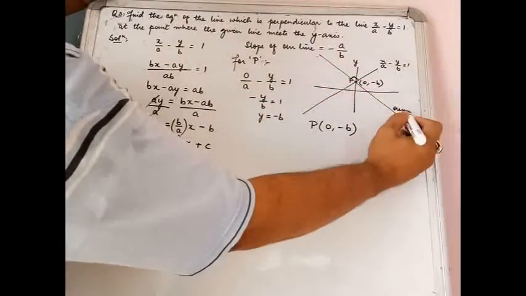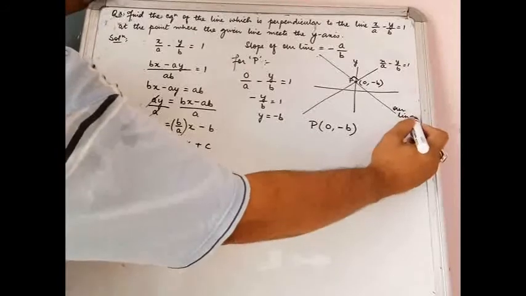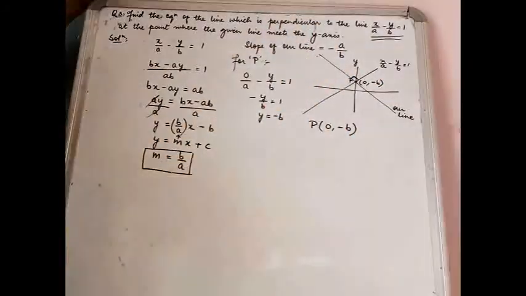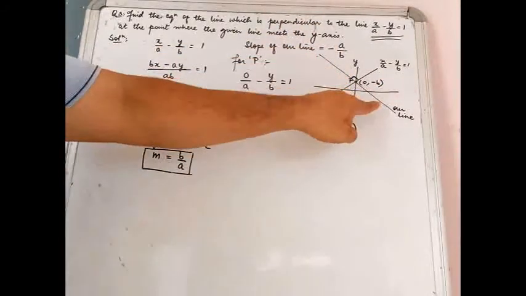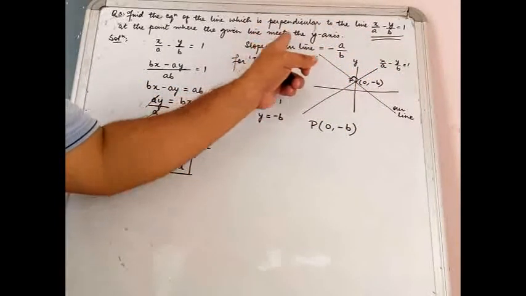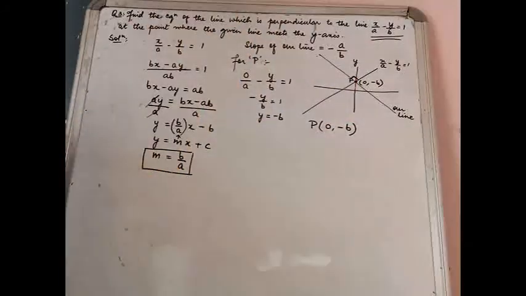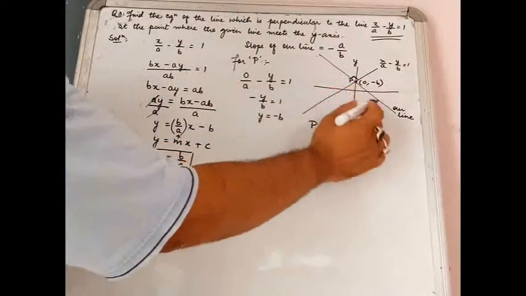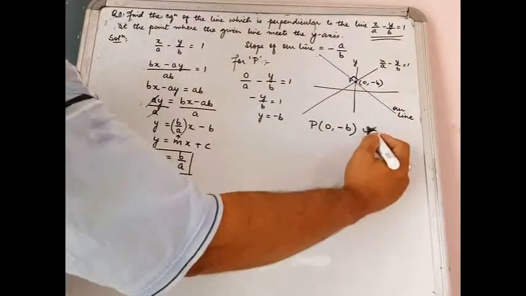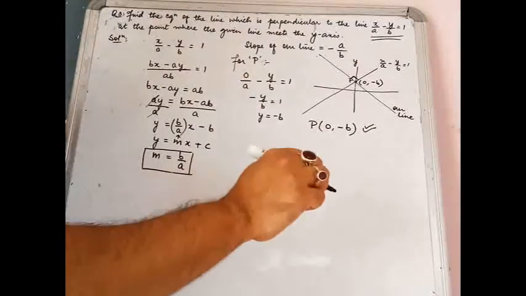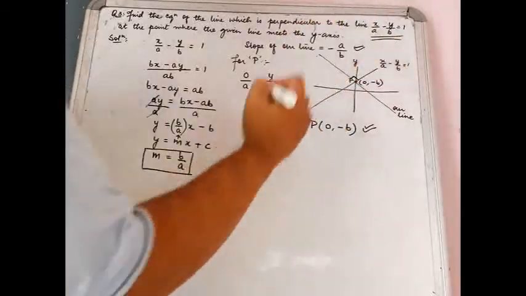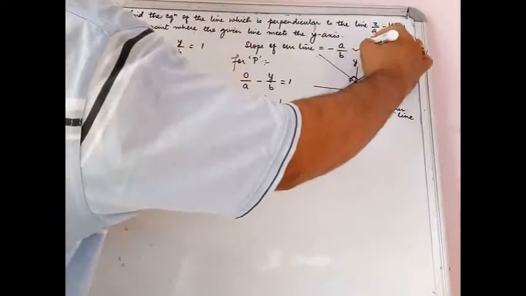This is our line that they are talking about in the question. This line is the line which has been given in the question. And our line is perpendicular to this line at the point where the given line meets the y-axis. So you can see over here. For getting the equation of our line, we needed one point. That point is P, so I'll put a double tick over here. And we also know the slope of our line, minus a upon b. I am putting a double tick over here also.